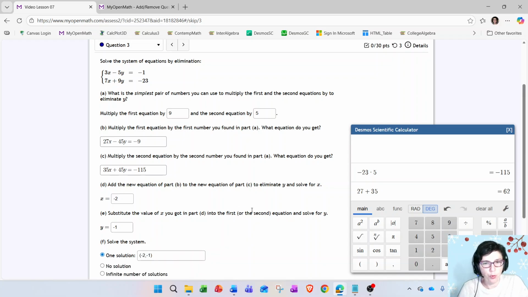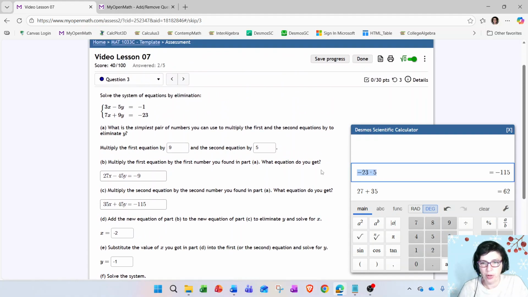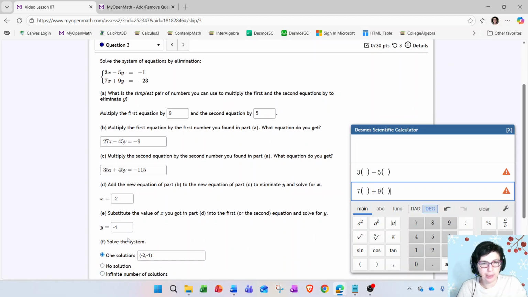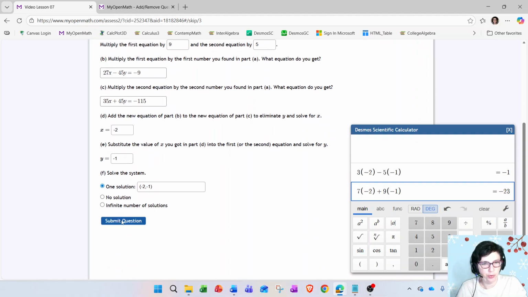Now, I am going to check it because if I were you, I would absolutely do that. Let's actually clear this. Okay, so I will retype the left-hand sides of my system, but instead of the variables, I'm going to leave empty parentheses. And I am going to check. I'm going to stick the x and the y in here into the parentheses and see if that is going to match the right hand side. And it absolutely does, so I know that this is right.